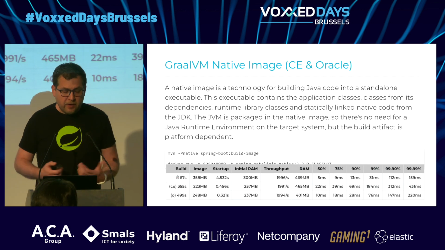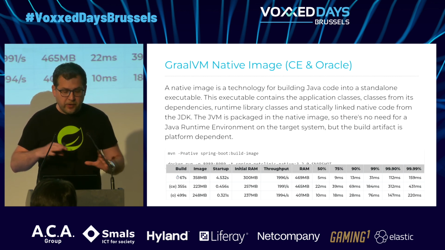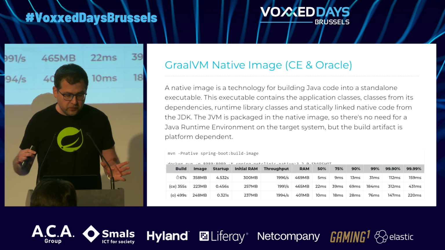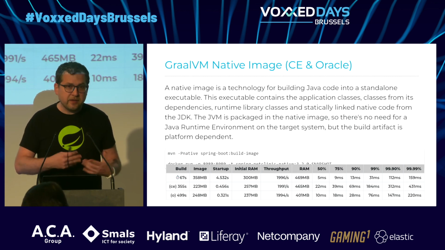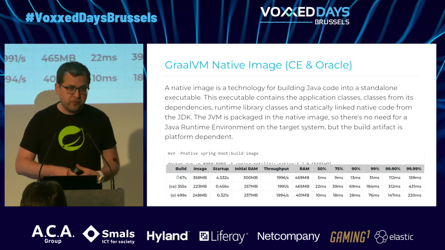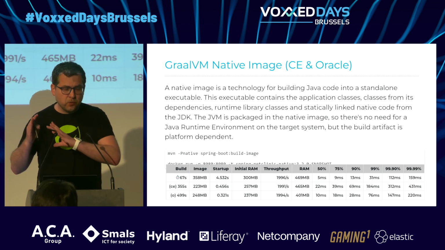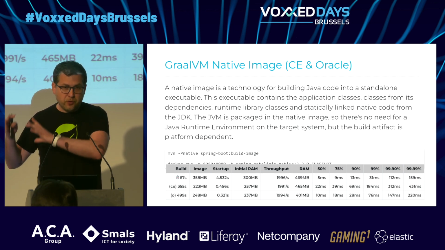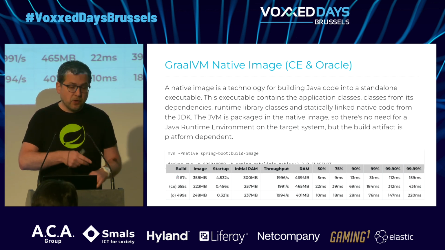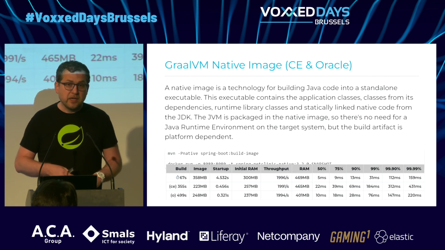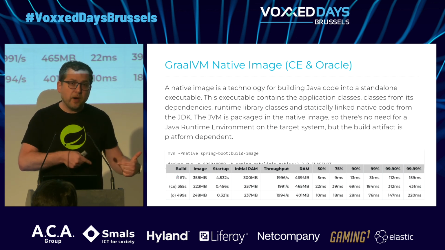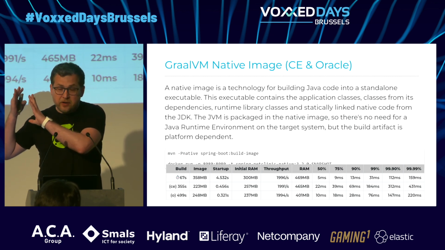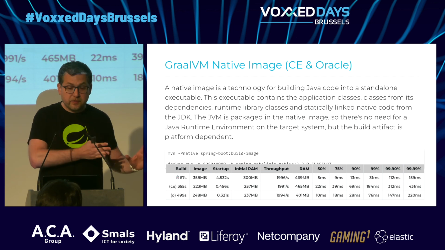Now let's talk about GraalVM native images. You have learned about that technology in various conference talks, and I'm not going to elaborate too much, but I just wanted to show you that the build time is way bigger than what we have with Java. Obviously we shift the energy consumption from production to build time. So native images are not really greener. If you deploy often, you spend quite a lot of energy in the build time, and that means you just shift the energy consumed from production to build time, right?